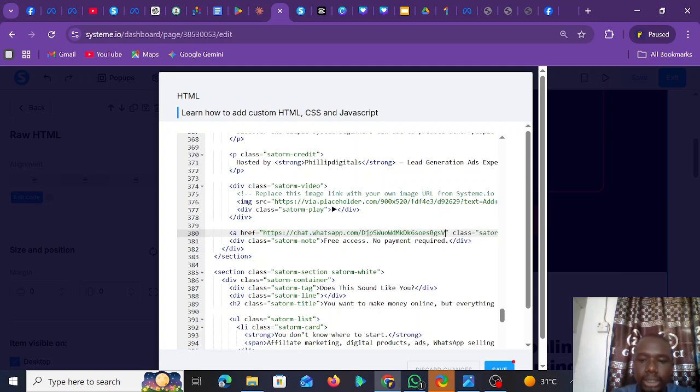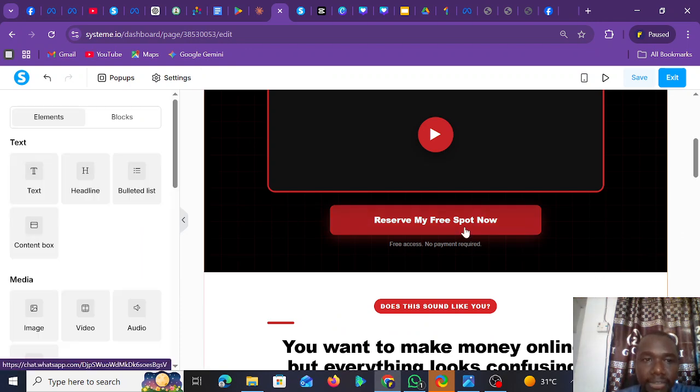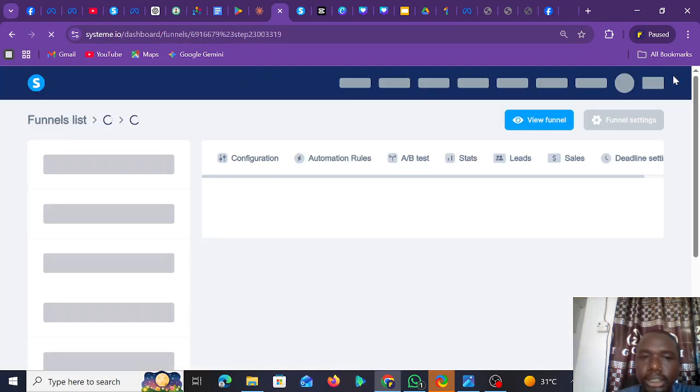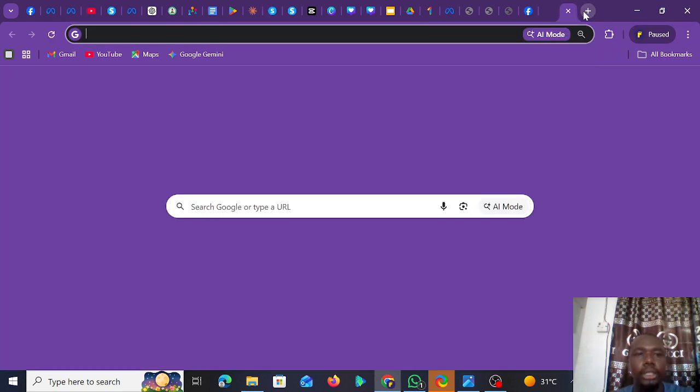Then let's put that there. Now let me save this to show you that it's working already. I'll click on save, then I click on exit. Then let me copy this link because that's the link of the page, and let's check whether it's working.